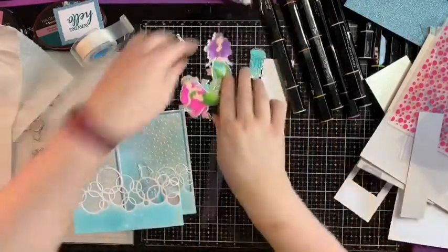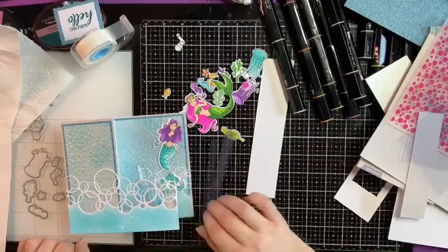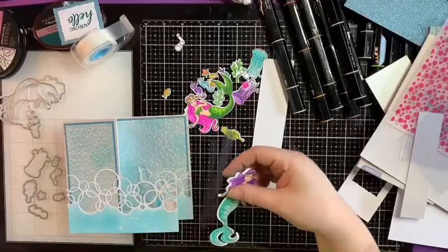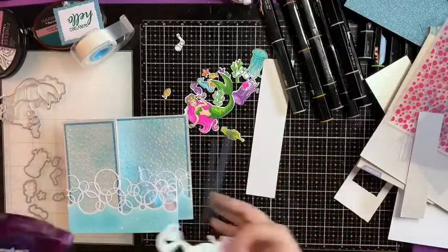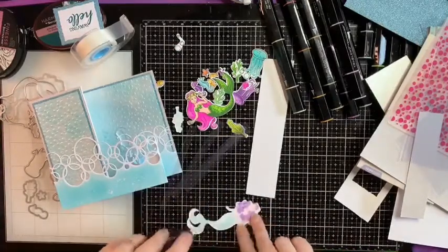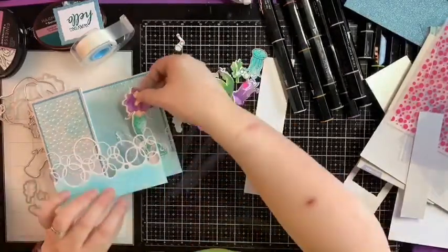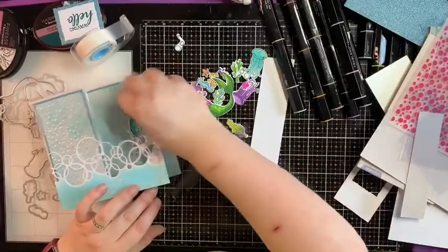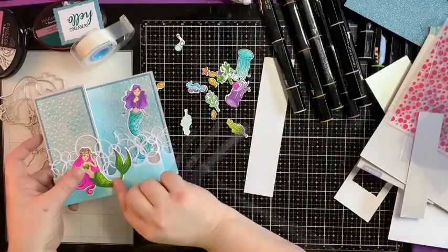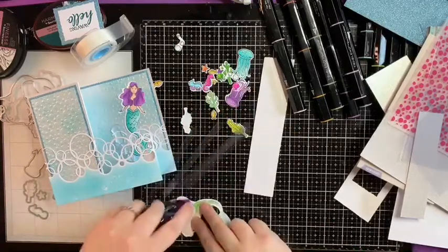So I'm going to have my wonky mermaid with the big edge. Don't worry about that. I'll stick her down and I might pull her off later and replace her. Sounds painful. Don't worry. She'll be fine. So I'm just going to use some dotty tape pen on her. Normally I would use tacky glue, but I'm just doing it quickly. All right, so she's going to go there. All right, my other mermaid is going to go here. Pretty. Oh, she nearly took a seahorse with her.